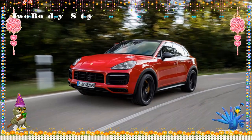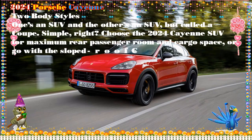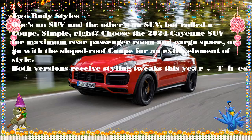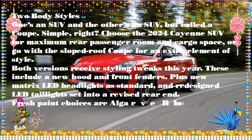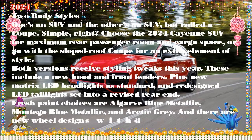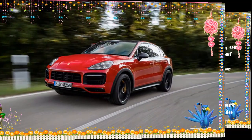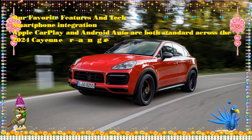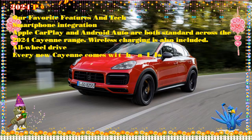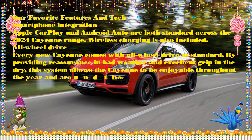It's the driving experience. Whether behind the wheel of the base V6 or the Turbo GT, each of these Porsche Cayennes drives the same. Yes, the ones with bigger engines are quicker in a straight line and pull harder out of the corners, but the way they feel, the way they drive, is inherently the same. More so than any previous generation of Cayenne, each model here drives like the one next to it, just a bit quicker or slower. You could be driving the V6 PHEV and you'd have the inescapable feeling that if someone snuck the Turbo GT engine under the hood when you weren't looking, this relative fuel sipper would drive just as well as an actual Turbo GT.